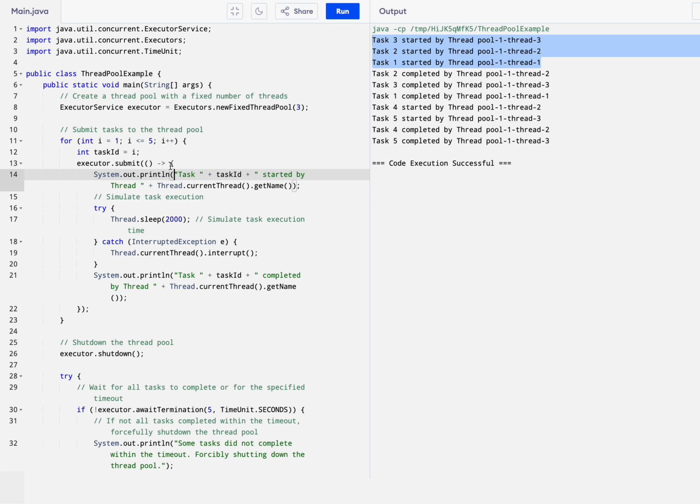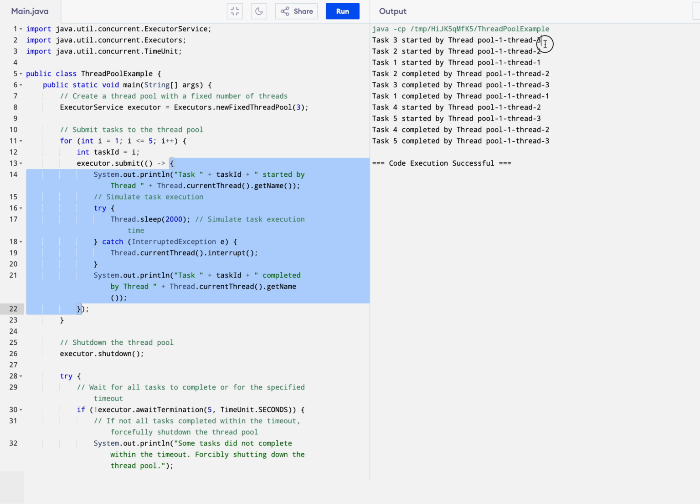These are run under that particular thread's scope, which is why you get thread 1, thread 2, and thread 3 differently. You may say the thread is always the same, but no, these are run under a particular scope of every thread.